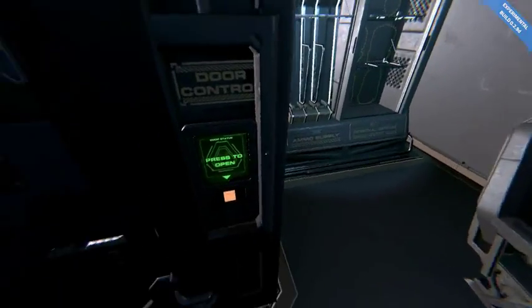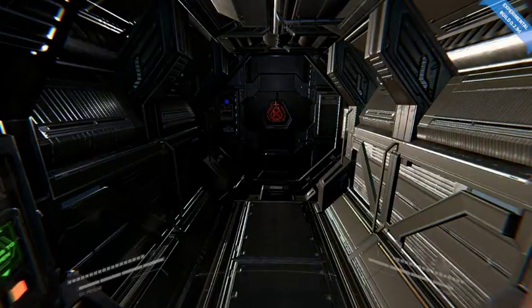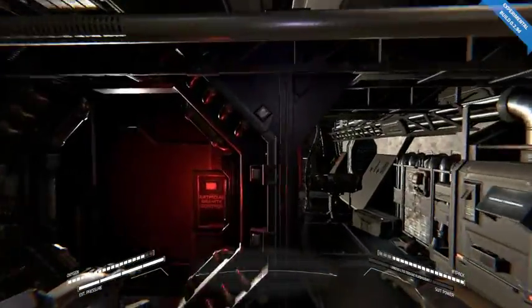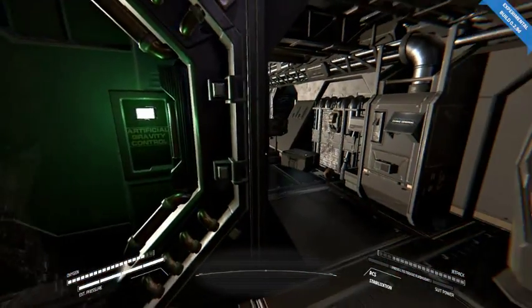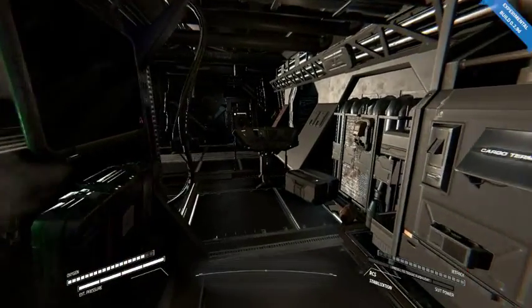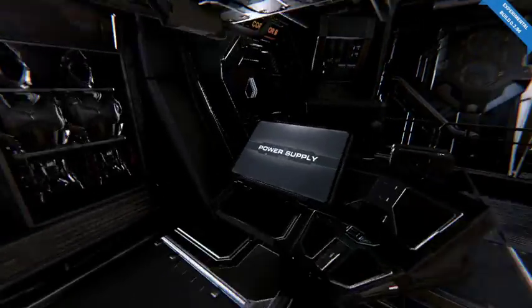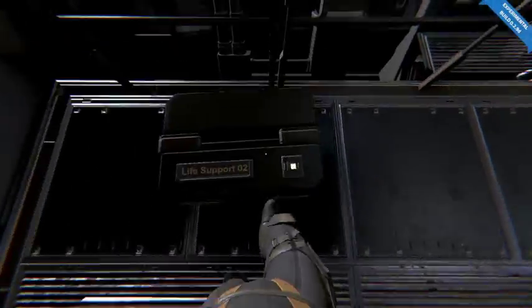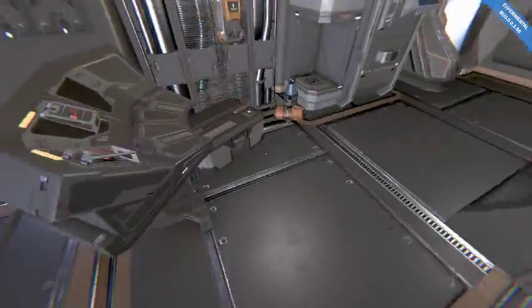Okay. Oh, that's not a good sign. Well, the gravity's still on. No, it's not. Never mind. Gravity on. Okay. Pressure looks good. So, helmet off. Okay. So, let's start taking a look here. So, this is all still the same. Deploy that. Go ahead and take a look at what we got going on here.